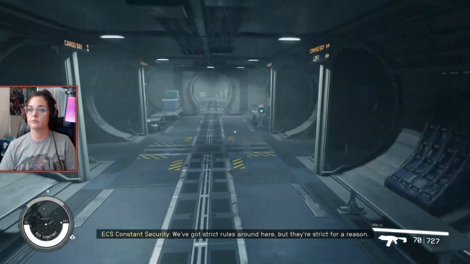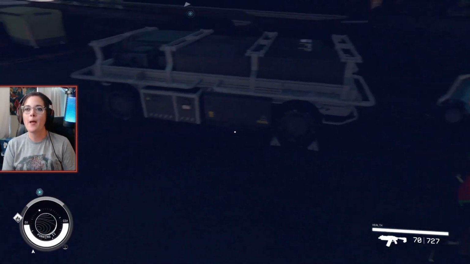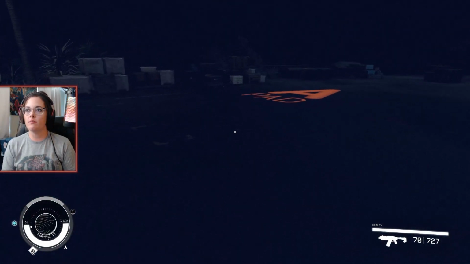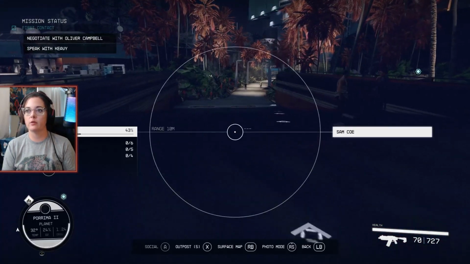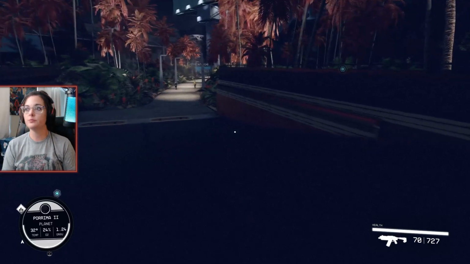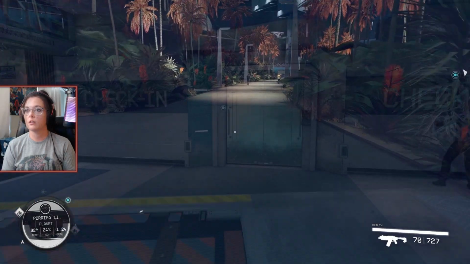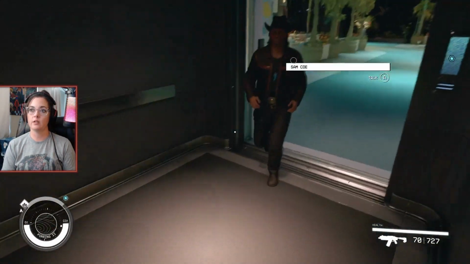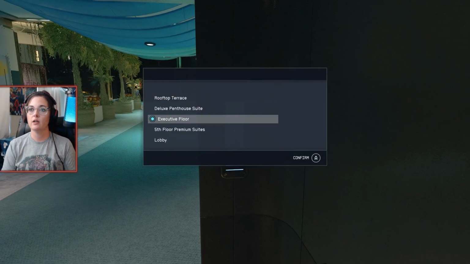We got strict rules around here. Oops. What? Why did I spawn right here in all the luggage? Oh my goodness. Alright. I highly doubt these people are going to want to negotiate anything. Come on. There we go, Sam. Good job. You got in the elevator.